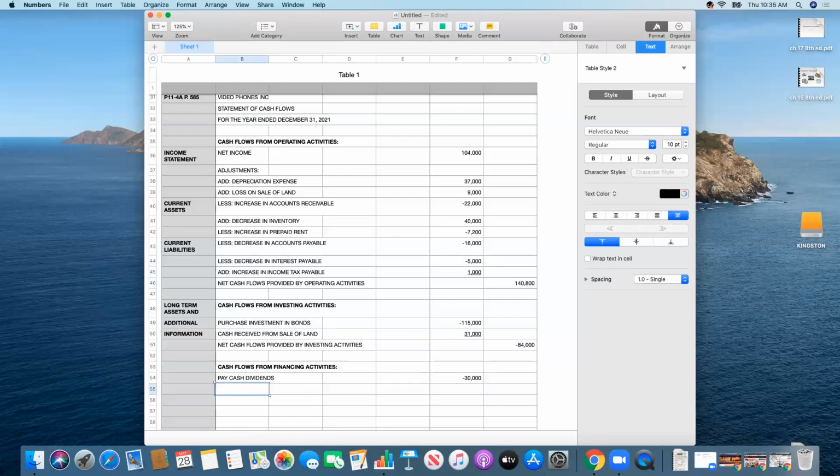Now, let's look at the accounts. Long-term liabilities and stockholders' equity, right? Long-term liability, the notes payable, we know why that went up. I bought equipment. See, if I buy equipment, I could go to the bank and borrow money, debit cash, credit notes payable, and then I could take that cash and buy the equipment. Debit equipment, credit cash. If that's what happened, that would go on the statement.